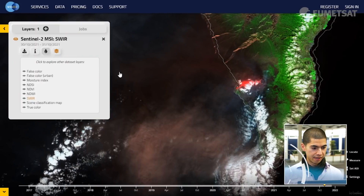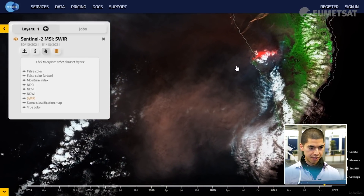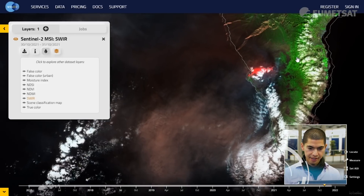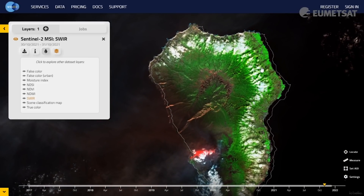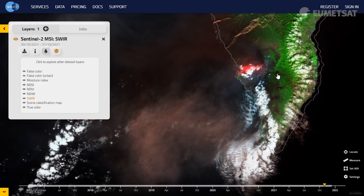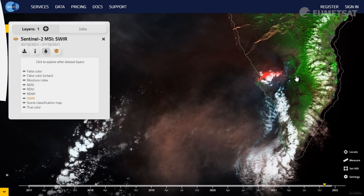I'd rather look at this from space, and that's what I'm showing you now. This is what our satellite saw on the 30th and 31st of October — a massive volcanic plume. The ash is going way off the island; you can see where the wind is carrying the clouds and this big plume. To set it in relation to the island itself, the plume is easily the size of the entire island — fascinating, pretty scary, and amazing to see from space.